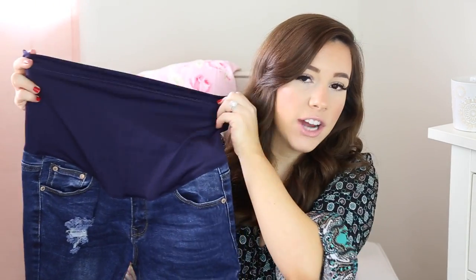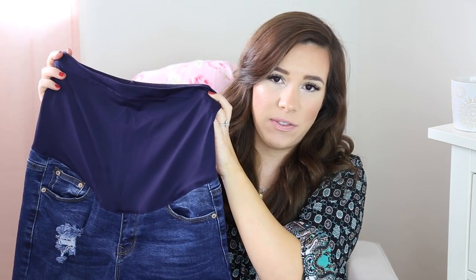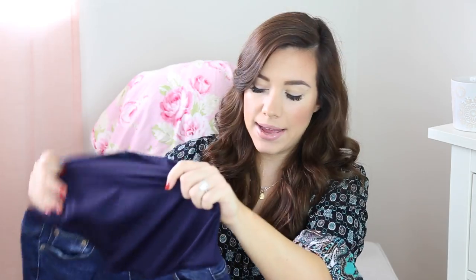I'll link those below. The second clothing essential I'd recommend, depending on when you're pregnant — you could get shorts or pants — but I got maternity jeans. Maternity jeans can be expensive, and I didn't want to invest too much since you're only pregnant for nine months and a few of those you don't even need maternity clothes. But I needed jeans for the fall and winter. The shop I'd recommend is pinkblushmaternity.com — I got my baby shower dress there, these jeans, and several sweaters. The jeans have a giant belly band and are so comfortable, with a nylon band and ripped knees for a cute style.